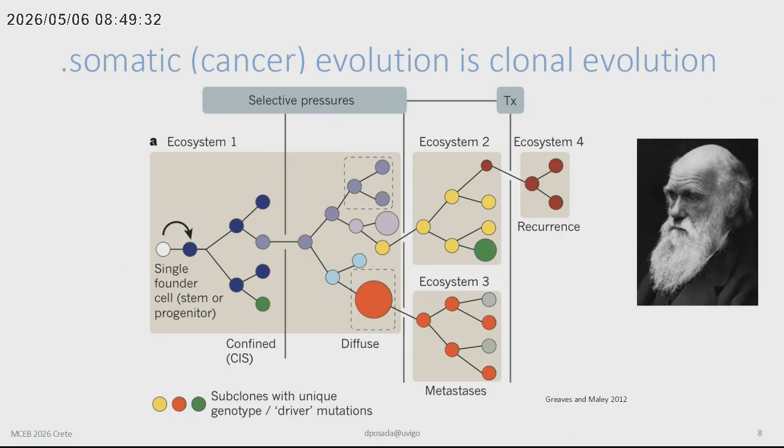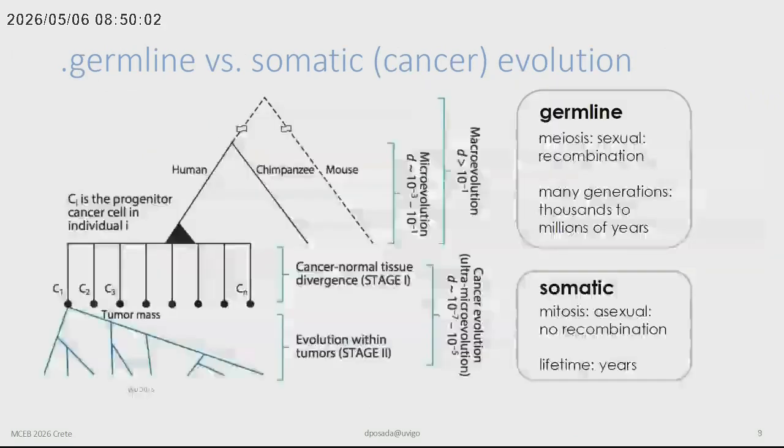Right? To migrations to a different organ, a different ecosystem, and we can have, for example, another selective pressure, in this case therapy, and there is a minor clone here that is the only one that is able to resist this therapy, and then we have like a recurrence. Okay? So cancer is just evolution. This could be finches, if you want, or any population in the world, but it's just cells. So cancer is exactly an evolutionary process in which selection is something deemed as extremely important.